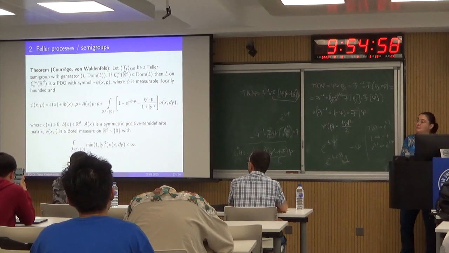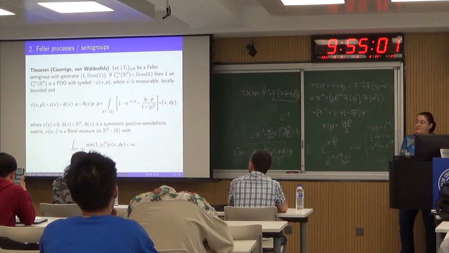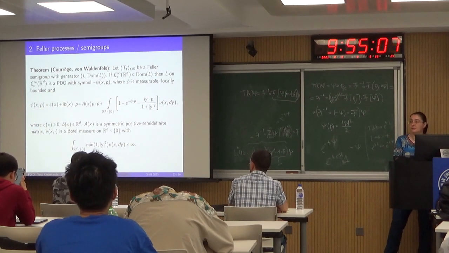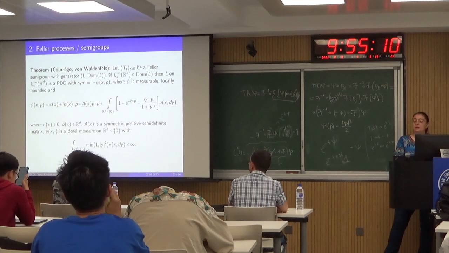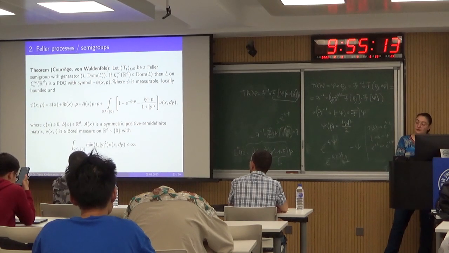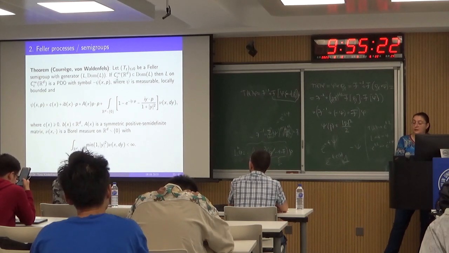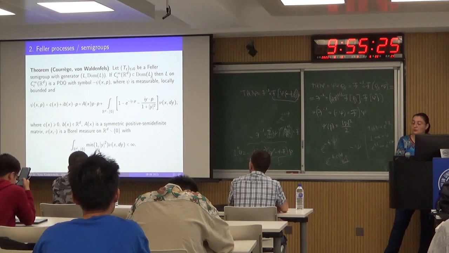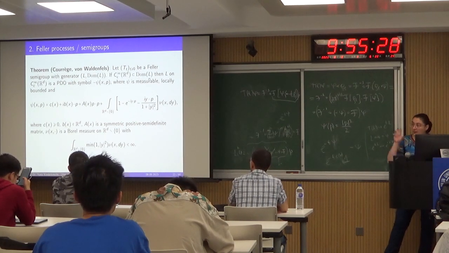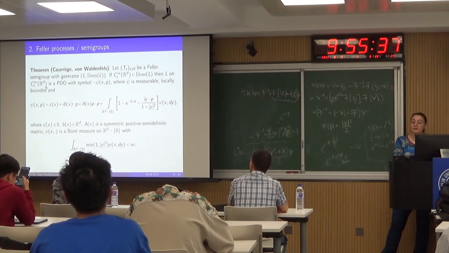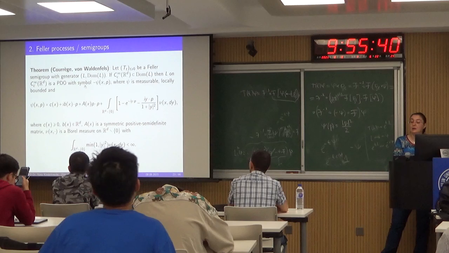So if T_t is a Feller semigroup, it is a strongly continuous semigroup on the Banach space C infinity, and hence it has a generator. Each strongly continuous semigroup has a generator. So this is an additional condition. If the space of test functions, that is the space of infinitely differentiable functions with compact support, belongs to the domain of definition of L, that is, the domain is rich enough, then L, restricted to this space of test functions, is always a pseudo-differential operator with symbol minus psi.